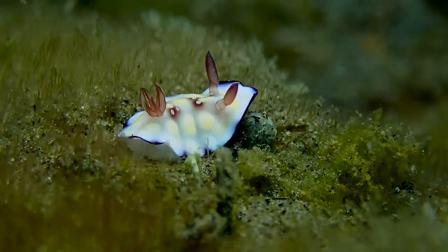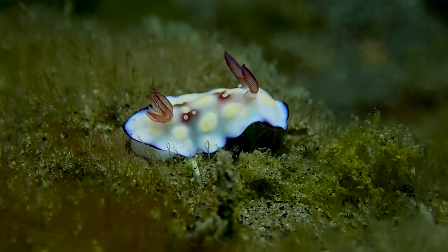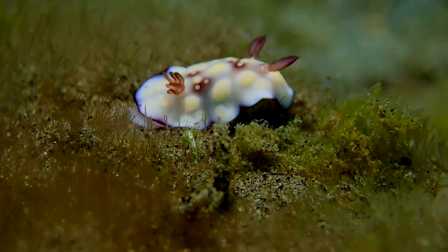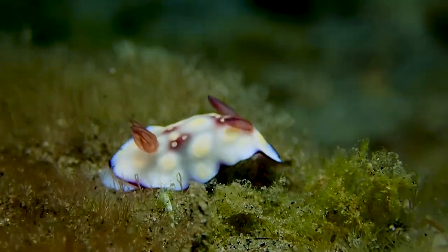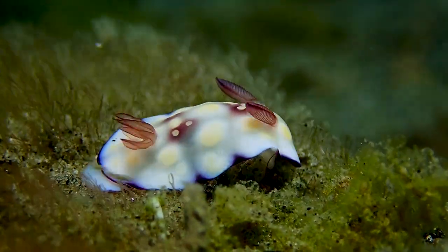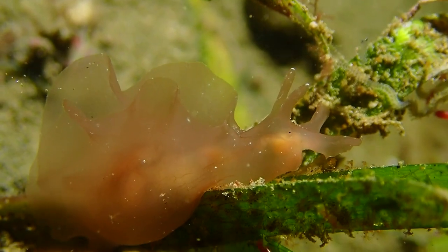This nudibranch was out in the sand on a little rock, not really a colorful background, but it still looked great. You can see here I'm swaying in the breeze, or I guess the drift, so not really using the tripod, and you can see how not very steady it is. It's the same with this one.